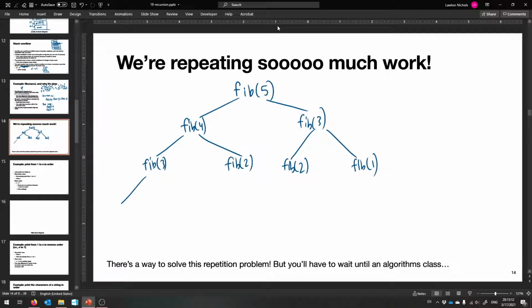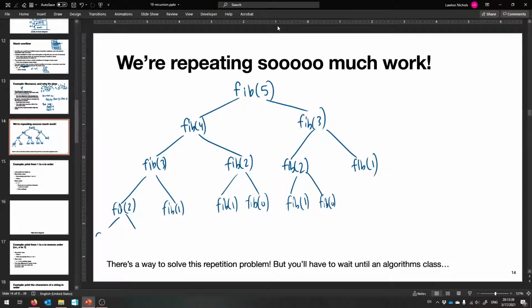And fib of 2 is going to call fib of 1 and fib of 0. And fib of 1 is a base case. Okay, so look how fib of 2 over here is going to call fib of 1 and fib of 0. Now we're done. So here are all our base cases, and we have to recompute those every time.